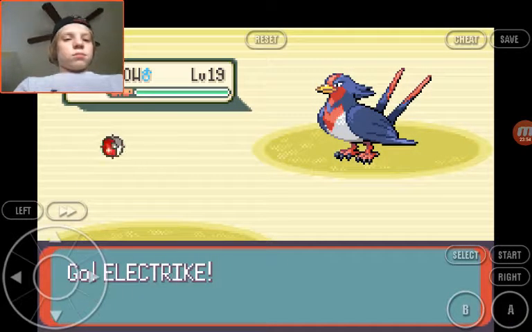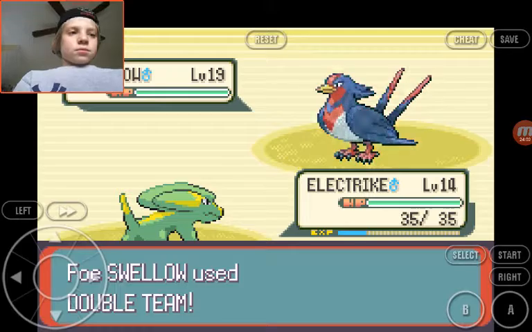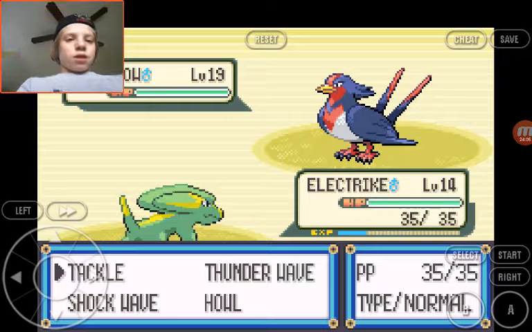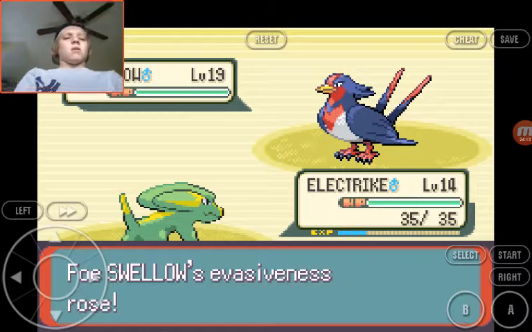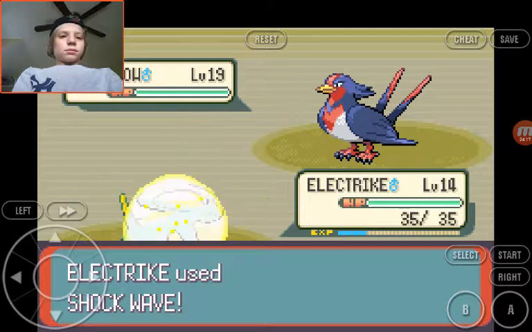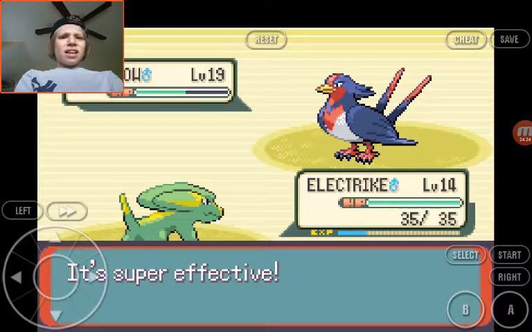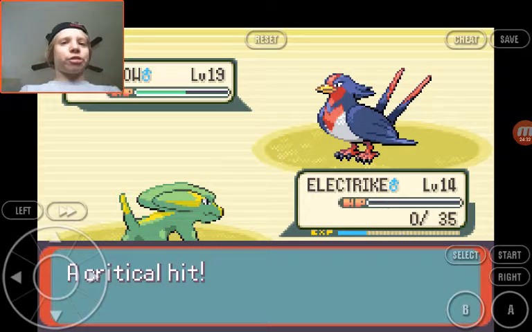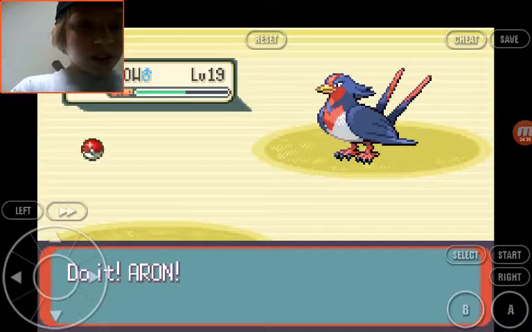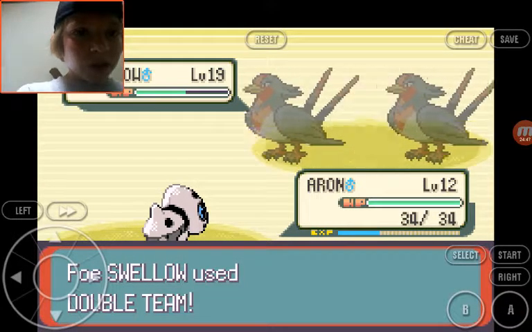I can do some super effective damage to you, boy. Electric, you got this. You got this, Electric. Use Shockwave. Why does he go twice? Good Lord! He went three times in a row. What? That did nothing. Again. What? How on earth? How on earth? Stop using double team.